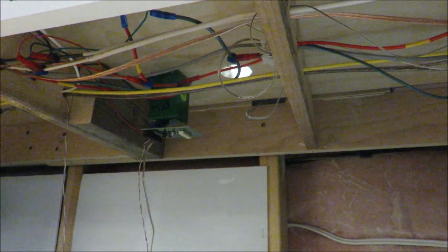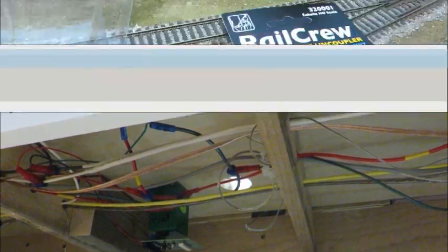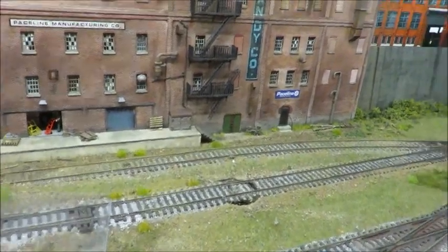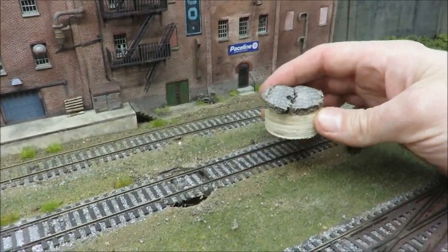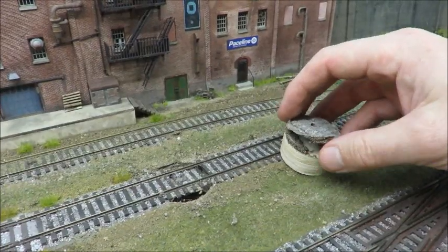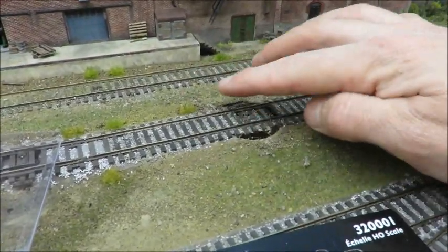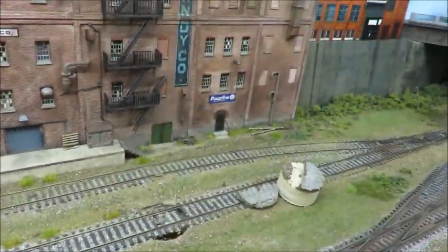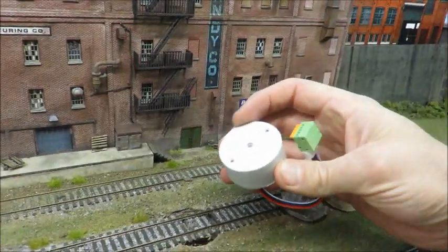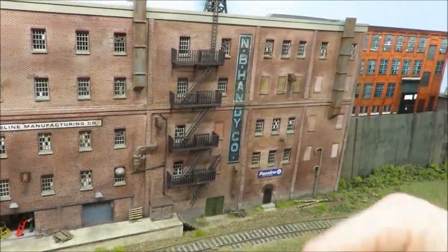It's getting into the ties; the glue from the ballast is holding the wood up. I'm going to pry that out and from the top disconnect the ties and see if I can save them. You can see the hole there — light's coming through and it came out pretty good. I was able to save the ties. Looking from the top side, I was able to get this piece of wood out from underneath, took out the foam as well. It was ballasted under the track and I was able to save the rails — they're undamaged and the ties look to be okay.